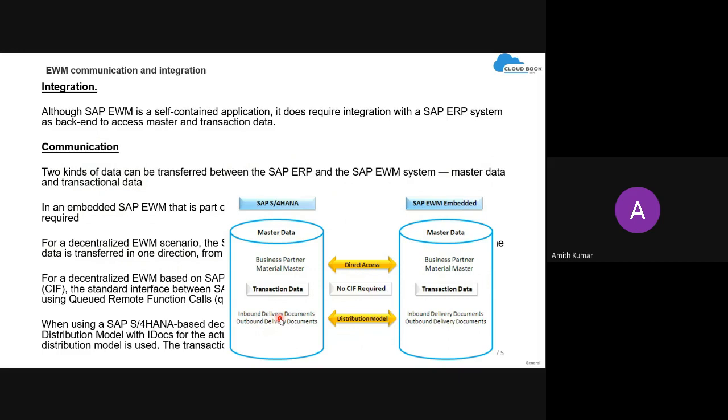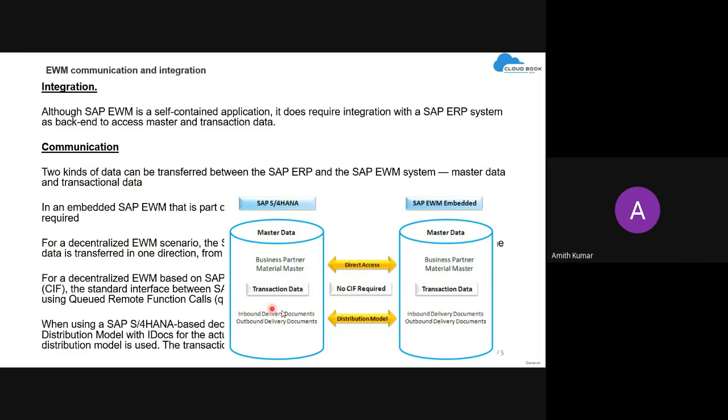What is inbound delivery? Basically, inbound delivery is created against the purchase orders so that we can do the goods receipts, right? And these inbound deliveries are also termed as ASNs, advanced shipping notification, which comes from the supplier, right? So against this, we need to perform the goods receipt.